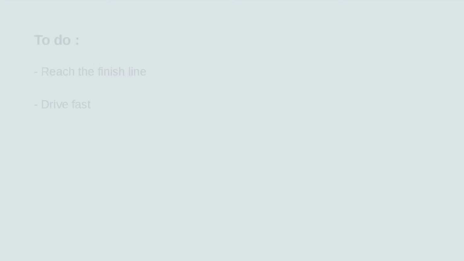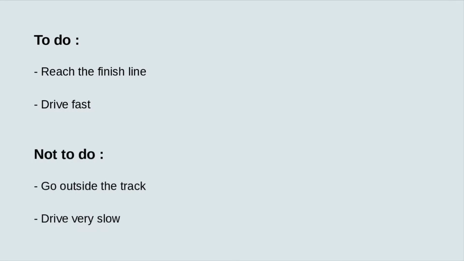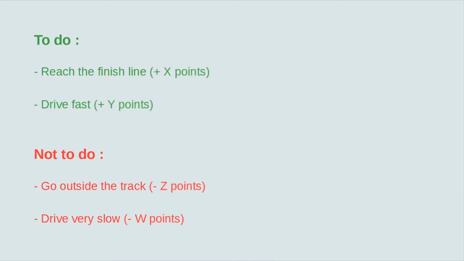With this approach, we don't actually know what the output should be for each input. However, we know what is best to do, like reaching the finish line and having a faster run. We know also what the model should avoid, like going outside the track and slowly driving to the finish line. So we translate this information into rewards and penalties. Then we can evaluate the agent performance with a score or a fitness. The higher this fitness score is, the better and the more performant the agent is.